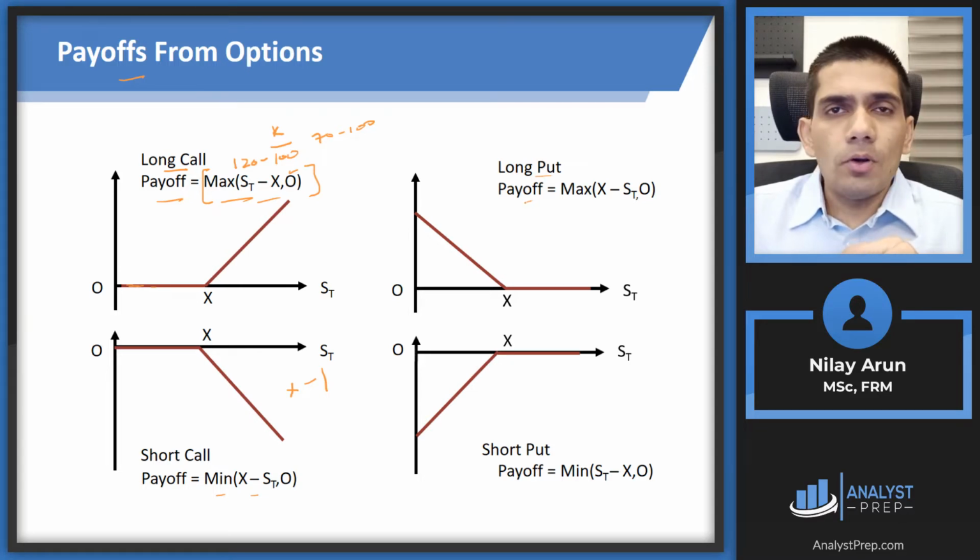Now for long put payoff, what is the formula? Now, when do you exercise a put option? The put option becomes valuable when the price is falling. So in case the market price falls, that's when you exercise the option so that you're able to get a price which is higher than the market price. So this will be exercised when the price is going down. So instead of having ST minus K within the bracket, it becomes the opposite, which is K minus ST or X minus ST, whichever notation you prefer. So that's max of X minus ST comma 0.